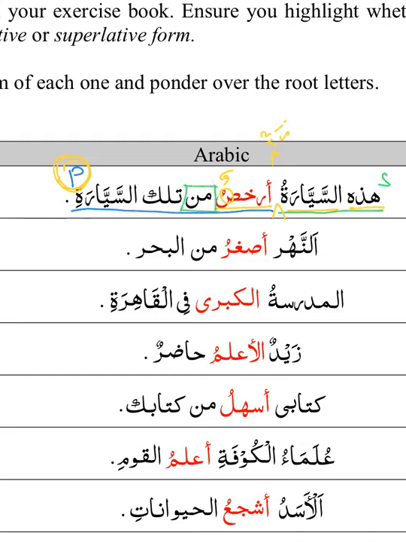So whenever you see Ismut Tafdeel, you first think: is it used in the comparative form or in the superlative form? Down here it's quite obvious that because of this min, harful jar, this is being used in the comparative form. And finally, the translation will come. The translation is very straightforward. This car, and then you have the separator, is. This car is cheaper than, min, than that car. So very straightforward. Here the usage of Ismut Tafdeel was in the comparative form.